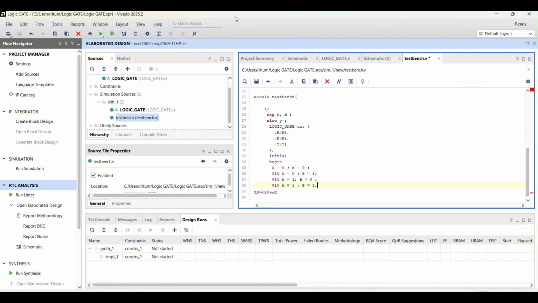Okay, now if you don't write the finish, it will continue the 1 1 value. Now you have to end the.